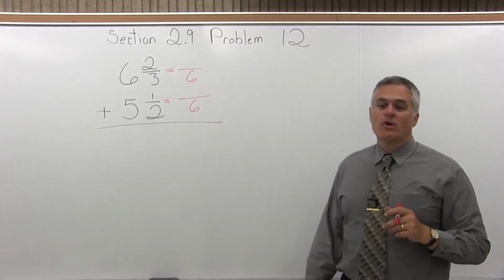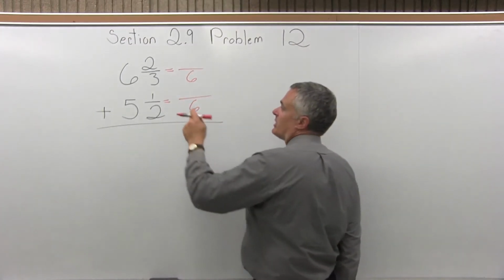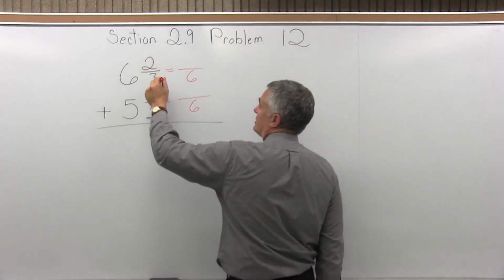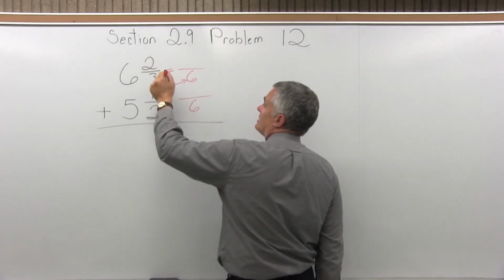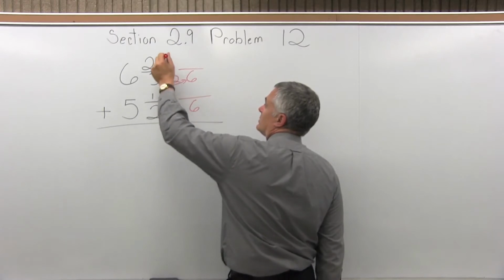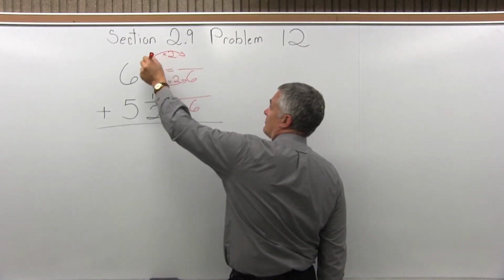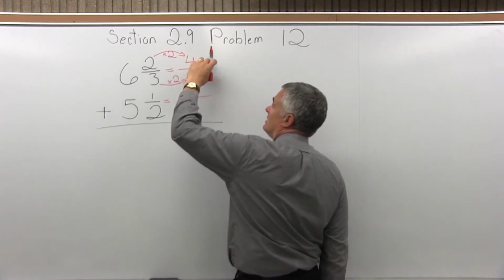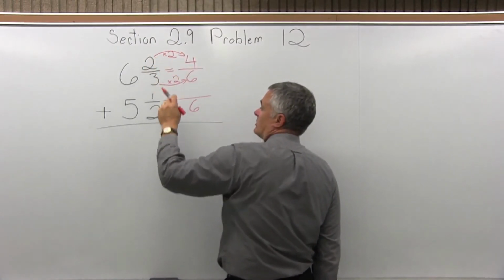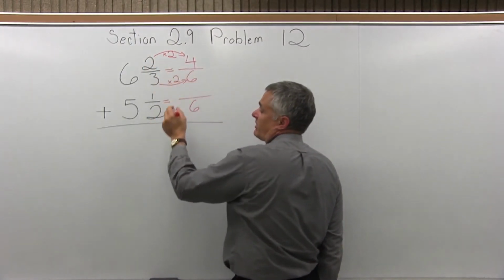So now we have to figure out what numerators we need to have a common denominator of 6. So for the upper fraction, look at the denominator, 3 times some value multiplied to be a 6. So the numerator of 2 must get multiplied times the same value. 2 times 2 is 4. So 4 over 6 really is a 2/3. It's just in a form where I have a common denominator.